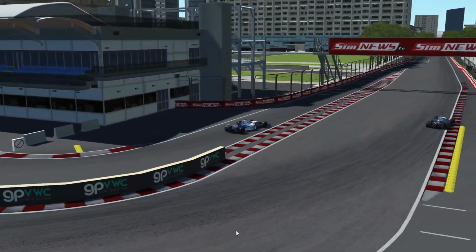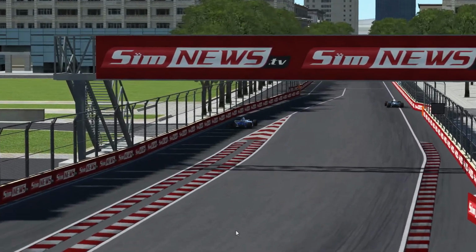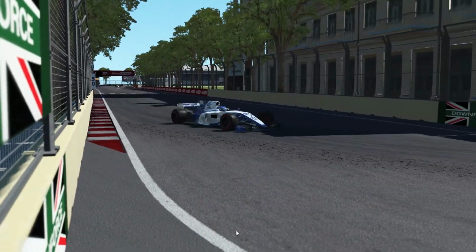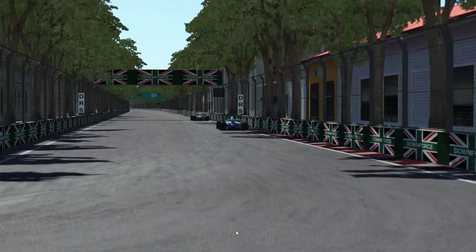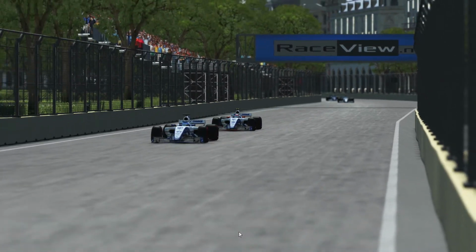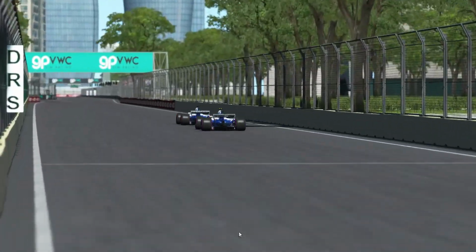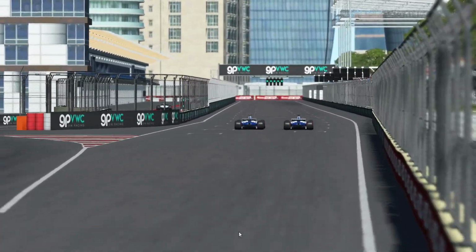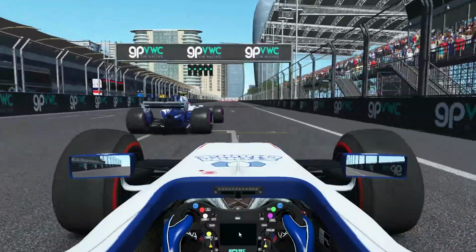Here is me exiting the pits after the second pit stop already, as I go on to super soft. For the part of the race you didn't see, I was just keeping the gap to Alex quite the same, about 2 seconds. But after he had pitted for ultra softs, he was right behind me on maximum attack, and on the main straight with DRS there was nothing I could do and nothing I would do.